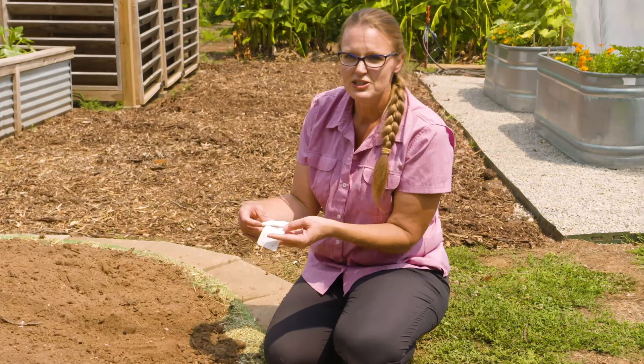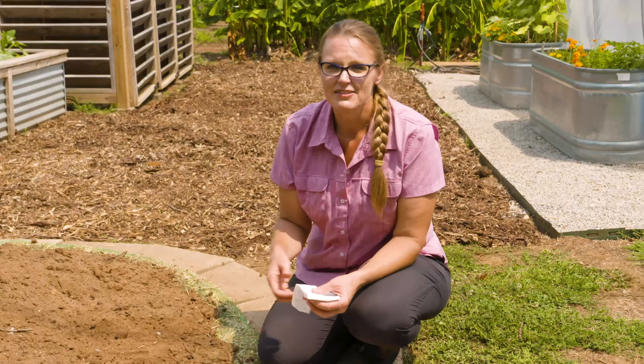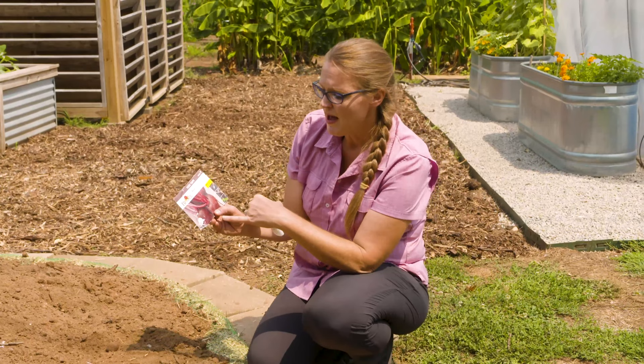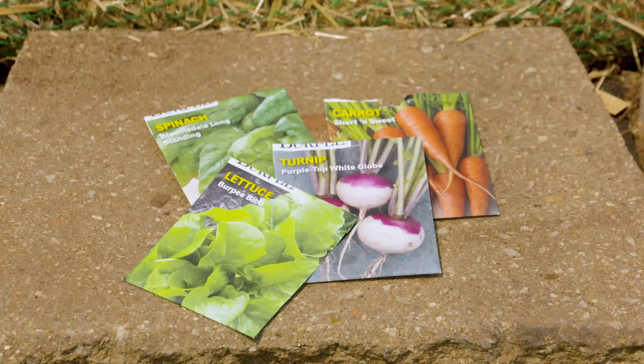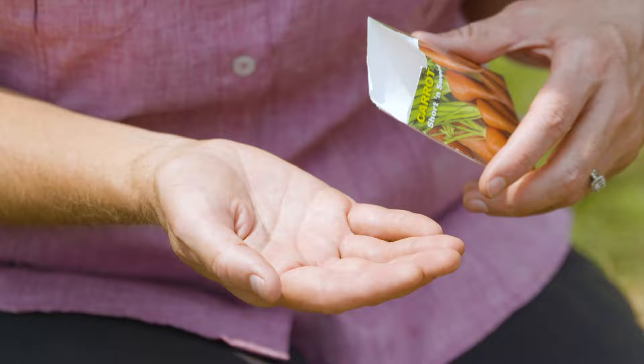The seeds are predetermined on a three-inch spacing on this particular one for beets, which takes out some of the guesswork if you're new to gardening. On the package you can see how many seeds you're getting — this particular product includes 22 and a half feet of tape with about 130 seeds, and costs around eight dollars. It's a little more than just a packet of seeds, but you're getting the efficiency of predetermined spacing. On either side we're going to plant some lettuce and some carrots, then it's just a matter of watering it in and you've got a fall garden crop planted.